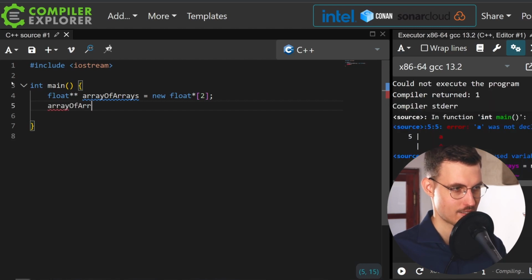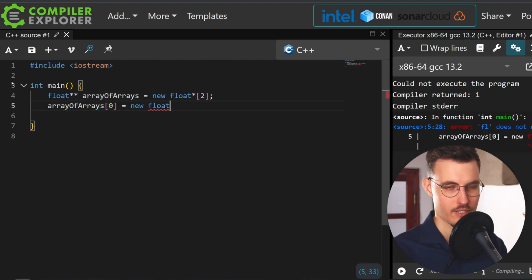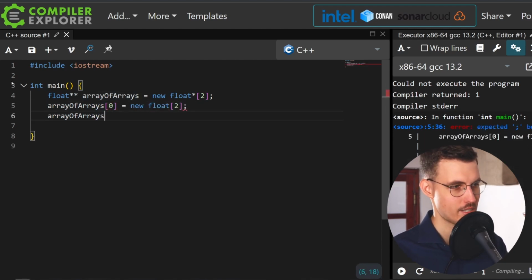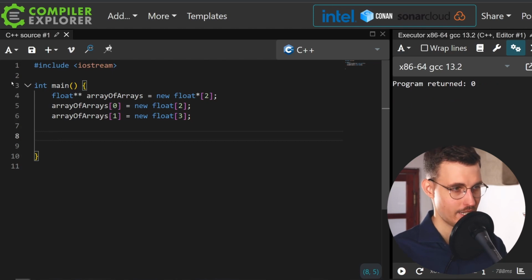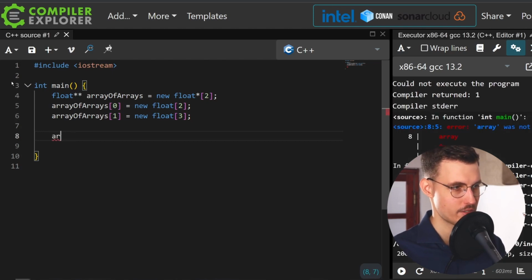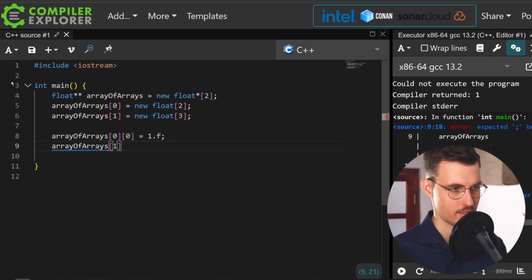Then what we need to do is allocate the first array, and let's say it's 2 elements, and then we allocate a second array and it's 3 elements, which is already very cumbersome, and then we can fill it. So we use double indexing here, and I need to remember all of the dimensions of this array.